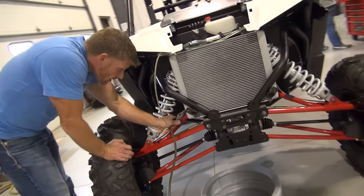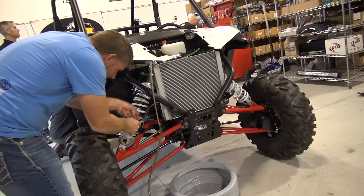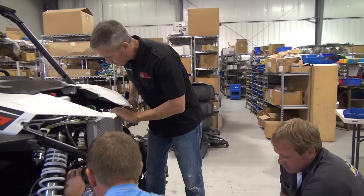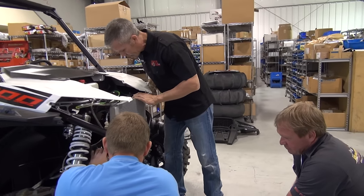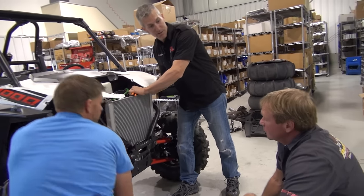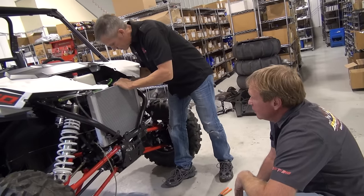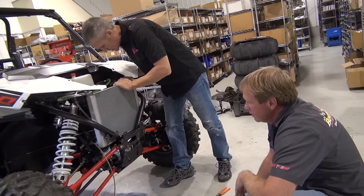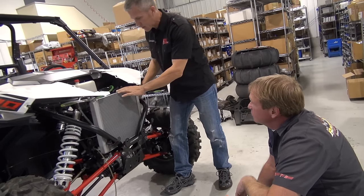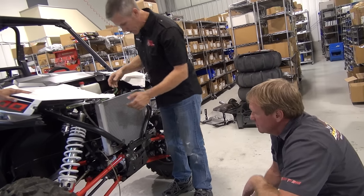It's also nicer working on a brand new machine, right? Yeah. You wouldn't want to try to do that with mine. Less muck. That's for the muck. Yeah. So quite often, Rocky, you guys will bring a machine in here that's having a whole bunch of custom work done, and you'll have it done in a couple days. Yeah, it doesn't take a lot, you know. You just jump on it, get her done, tear the motor down, build it, put a turbo on it, whatever else we're doing.